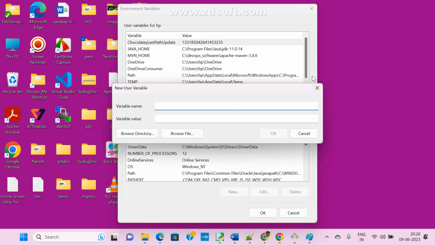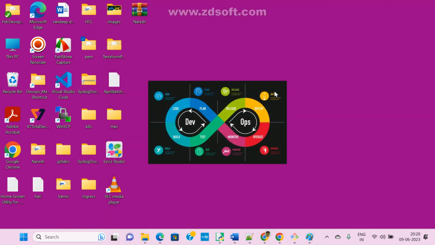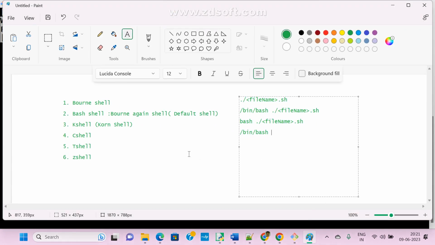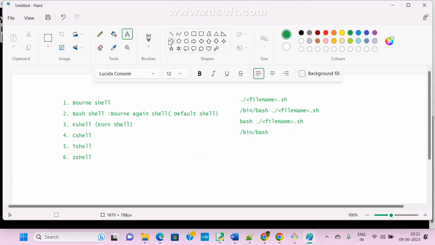And in the same way, if we come to Linux, there are two types of variables, guys. One is environment variables, which are predefined variables, and the second one is user defined variables. So in Linux also it is the same setup.